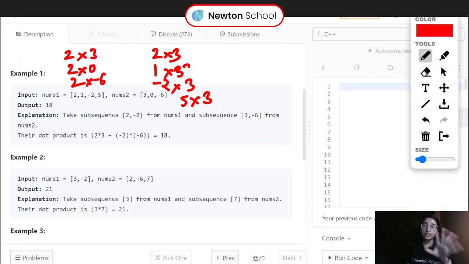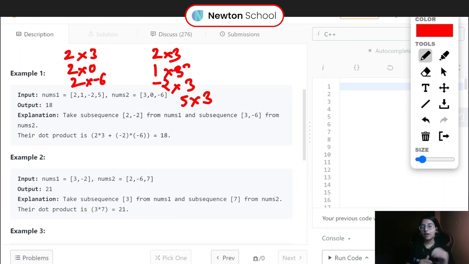Means either we could fix the first one, or we could fix the second one, or even this thing could be there, that we are fixing both of them. Basically 2 is fixed and 3 is also fixed. Then in the next one 1 is fixed and 0 is fixed. So in this manner also we can go, right? So somehow here it comes out to be selecting one and not selecting one. So it becomes a question of inclusion and exclusion, right?